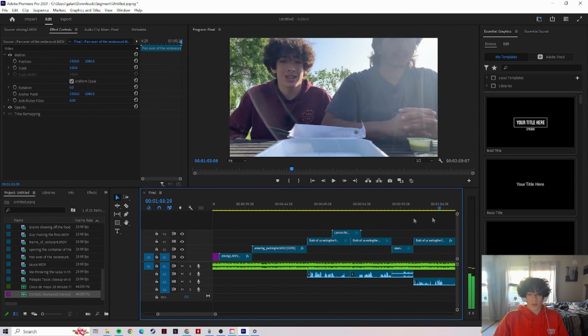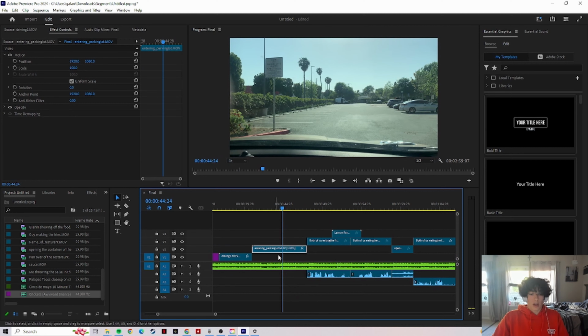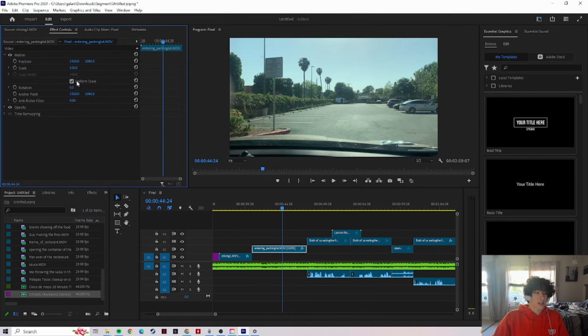The clips were really easy to edit too. Clicking on it would select it, and it would all pop up over here in effects control. You also have the audio in case you want to change the audio of a clip, and you're able to make it bigger, smaller, move it left to right, up, down. You can do a ton of stuff with it.